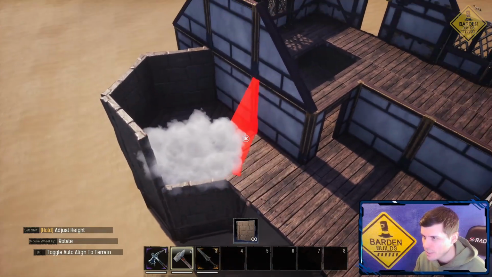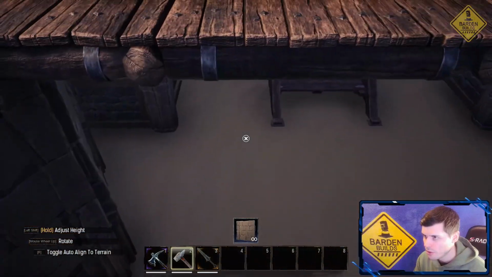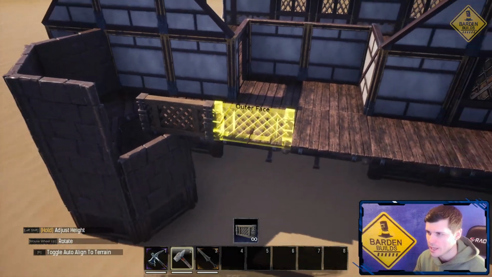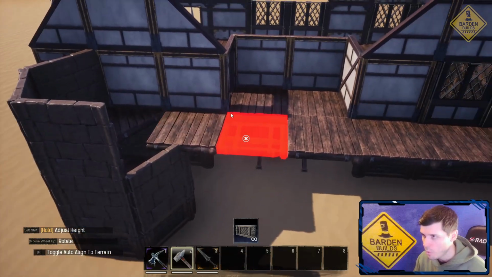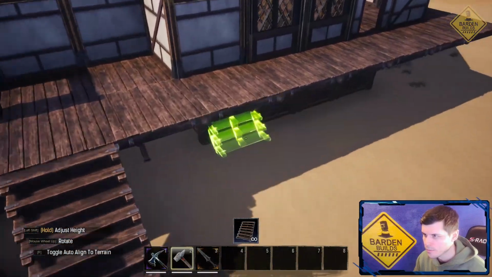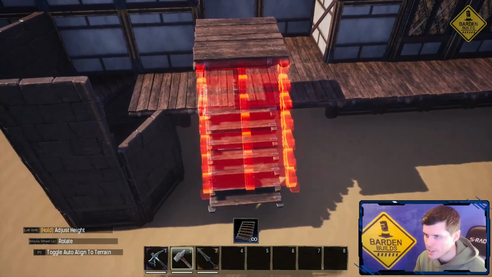And actually, let's see. I'm going to delete these real quick because I want to add, just real fast, this lattice half wall, just right there. And actually, I lied. I want to add pillars first. So we're going to do the pillar trick once again, because I want to add stable pillars to these sections.